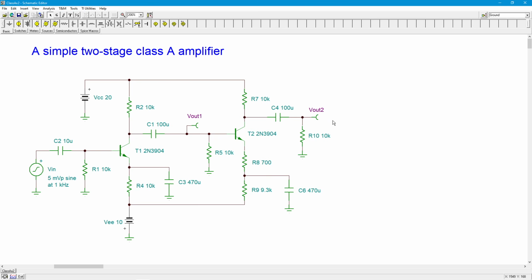I'm going to tell you right now, stage 2 is not distortion free. It does produce its own distortion, and we could actually build this up and figure out what the distortion is. I'll tell you right now, if you put a 5 millivolt sine wave into it at 1 kilohertz, what you will get out of here will be less than the 3% that we're getting out of the first stage. I'll guarantee that.